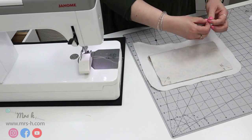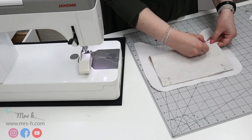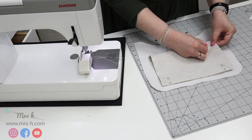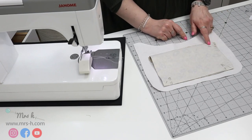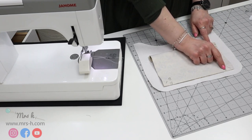So I will start sewing at one of these top corners here, using my regular stitch length. I don't think my pin can go through my zip. There we go. So I'll start sewing with my regular stitch length, and I'll backstitch at the start, and I'm going to sew down to the corner, pivot, and to the start of that turning gap, and then I'll backstitch again there.